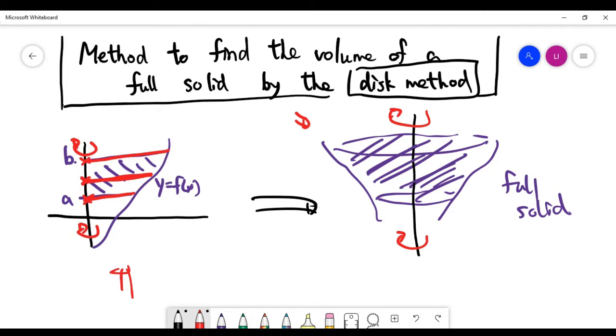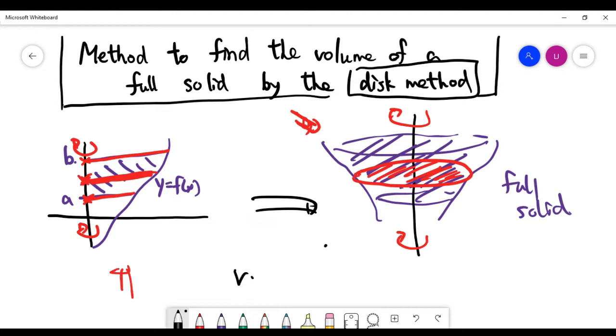So please imagine, for example, let's take a look at this point. When you rotate this horizontal line by the y-axis rotation by 360 degrees, can you imagine what you're getting on this solid? You're actually getting, after rotation, a red disk, which is a full red disk inside the solid here. And if you recall the method how we wrote down the volume formula for the solid generated by the x-axis rotation, I think we can also write the answer down here.